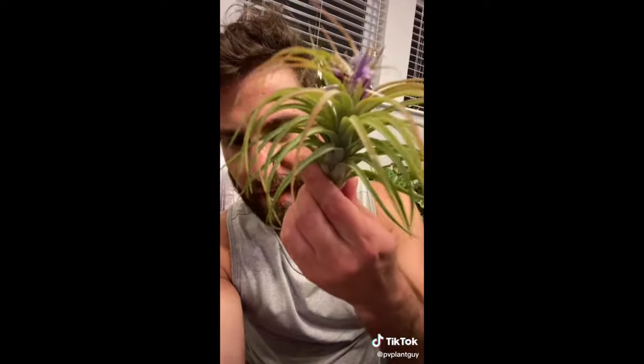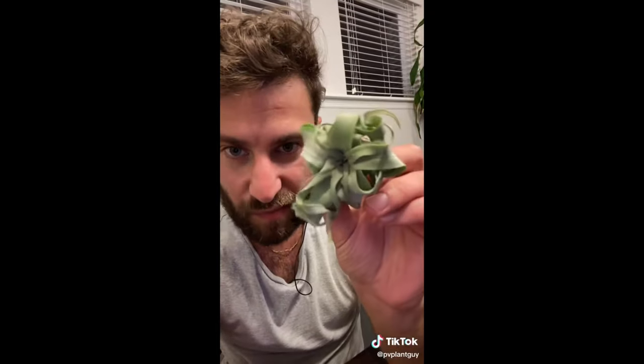Did you know that the genus Tillandsia, or air plants, only bloom once in their entire life? And if you look closely, they have little hairs, sometimes they look like crystals, that are called trichomes. They're visible on some species more than others. This one is super hairy.